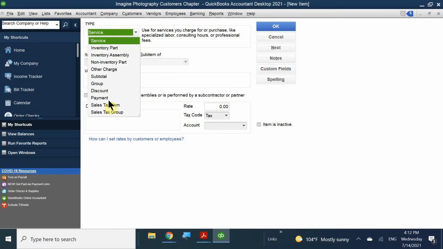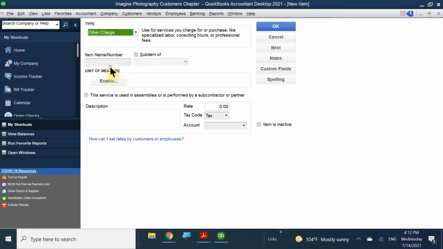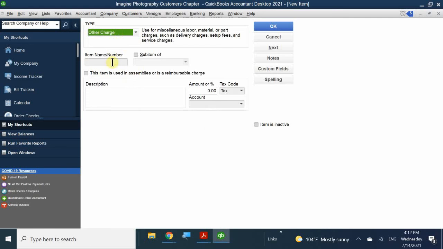Okay? So in this case, the book tells me that I have to create it as an other charge. Okay? And what I'm going to do here is the item name is going to be, once again, bad debt.